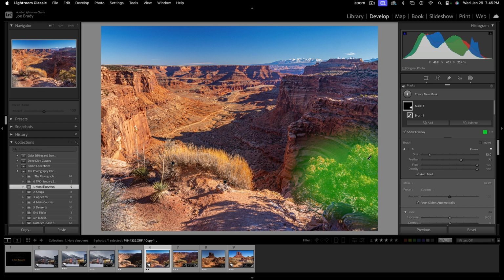I'm also going to make this plant here a little bit greener because I remember it being greener. And then these little things, I think are they aloe? I think that's aloe. All right, so we got a little messy in here, but what I can do without having to go back and subtract it is simply hold down the Alt key, which turns it into a minus. Notice when I do that. And since auto mask is on, if I just paint around in the rocks, it's going to get rid of it. And where else? Let's add in there. And there's one here too. Let's get that as well.